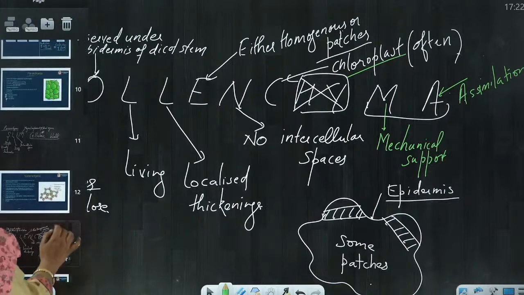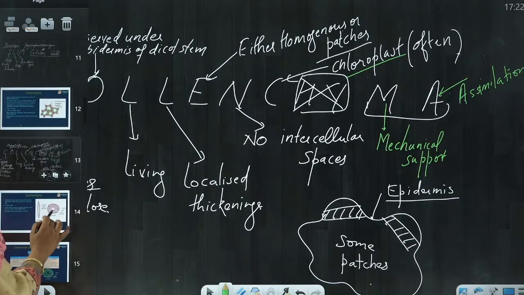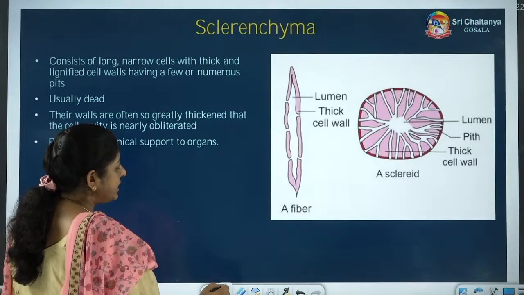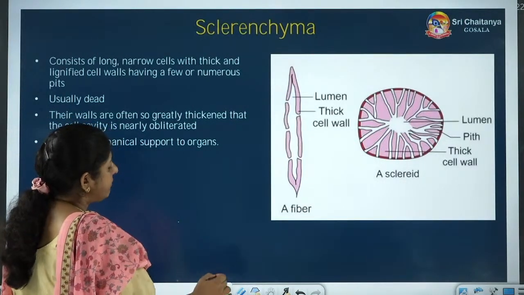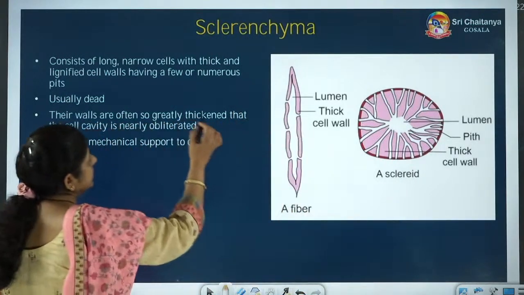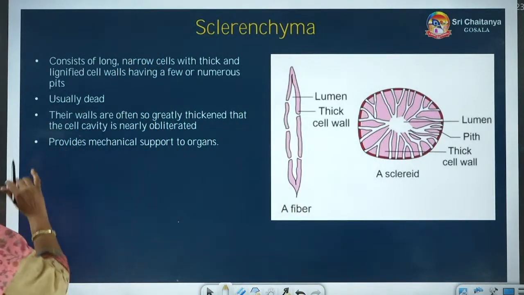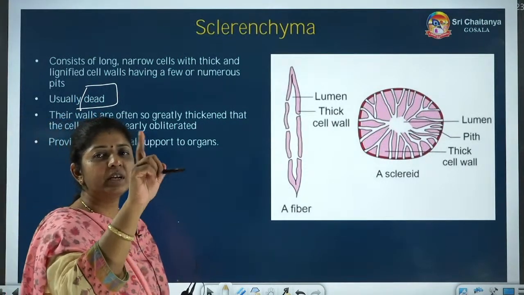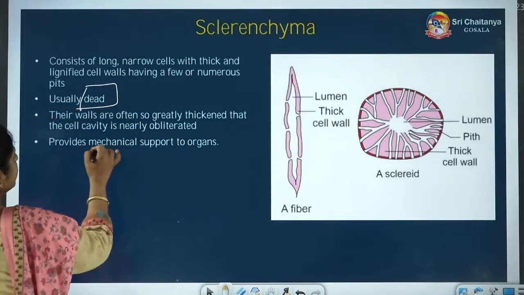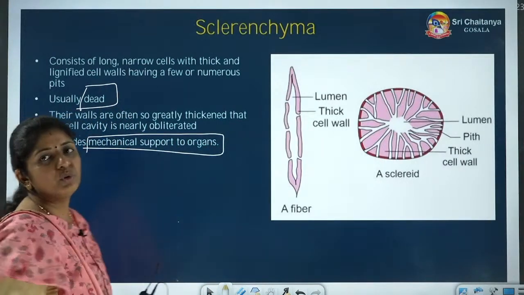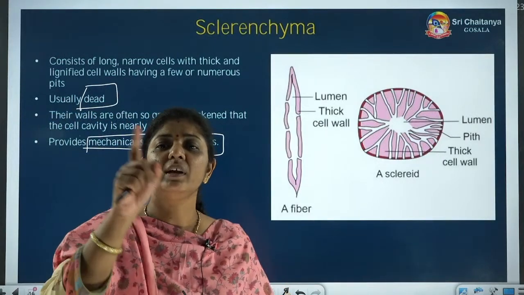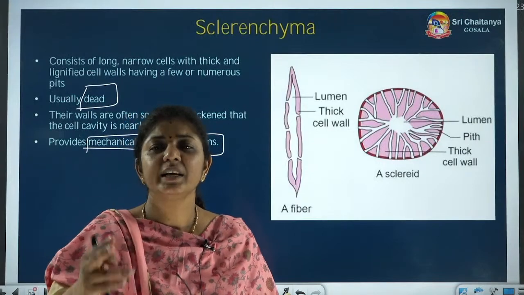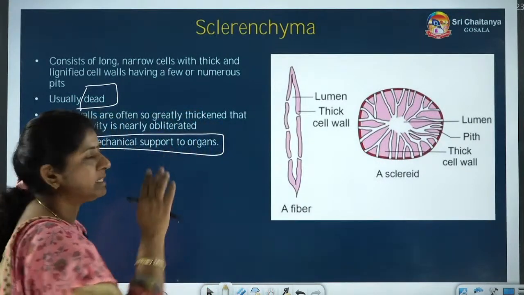Now coming to the next part, we have to discuss the Sclerenchyma. Now Sclerenchyma as such you can learn, as the diagram is indicating very nicely this part, but very important is that they are dead cells. This is important. First what we discussed was living. This is dead, and even so it is providing mechanical support to the organ. If they ask you the living cell which is giving mechanical support, Collenchyma. If a dead cell is giving mechanical support, the answer will be Sclerenchyma.